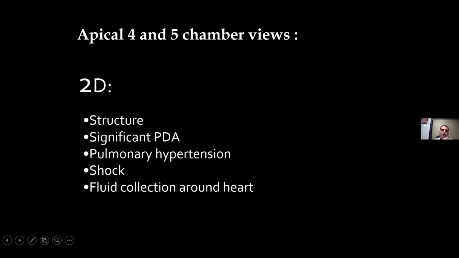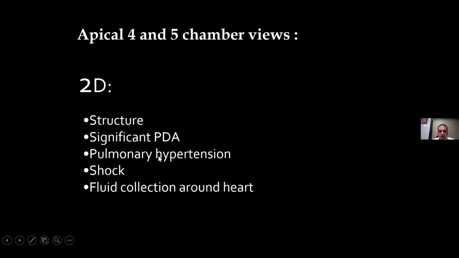Now henceforth, for a few of the slides, you first try to concentrate on this part of your screen. There will be a video showing where you are going to keep the probe. And then on this part of the screen, there will be a video of what you will see in that particular window and view. And then there will be a fixed picture here, which will be labeled. So we will start with apical 4-chamber and 5-chamber views. In 2D, you will tend to see structures.